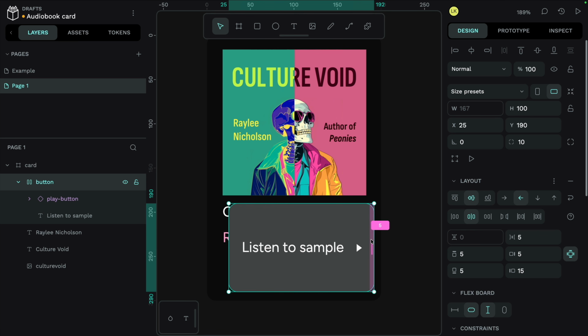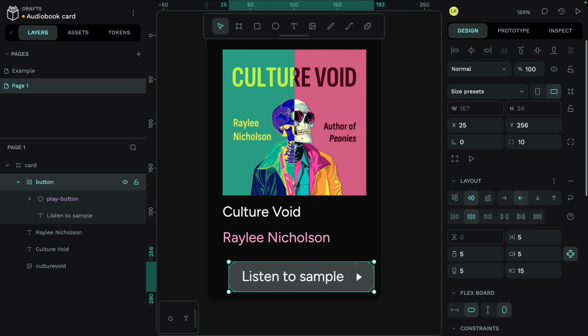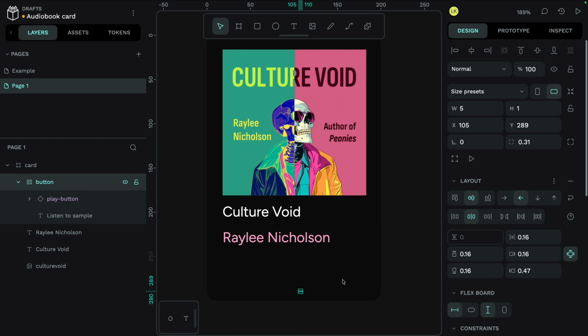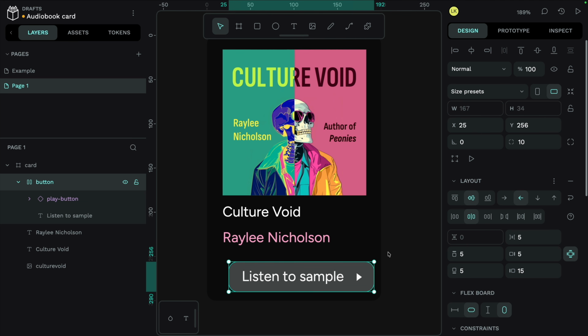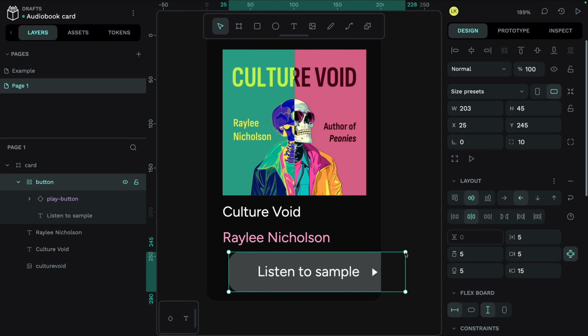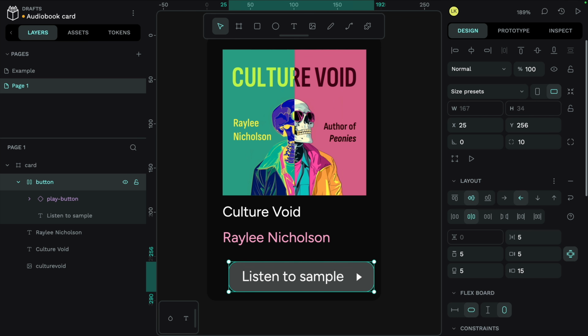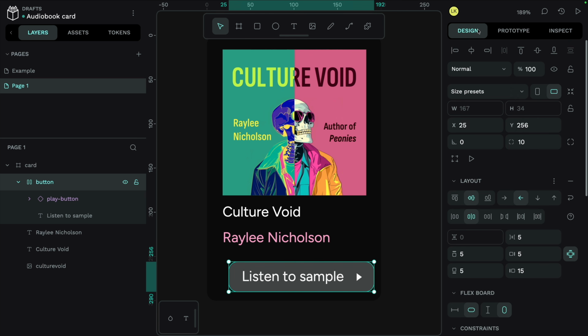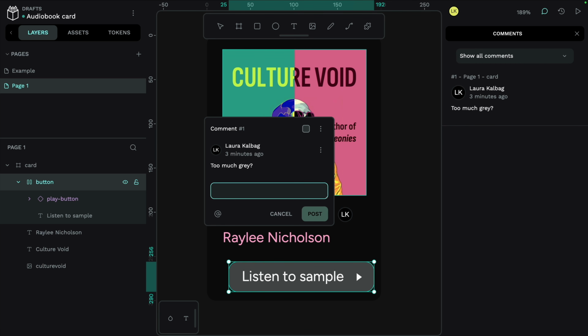I can drag to resize an object and it will keep its default constraints. You can toggle the K keyboard shortcut to proportionally scale the object and all its properties. Note that when I resize the button, the Flex layout keeps the button's text and icon centered, no matter its size. If you wanted to use the button to trigger a prototype interaction, you can do that from the prototype panel. Use the comment icon to toggle the comments view and add new comments.